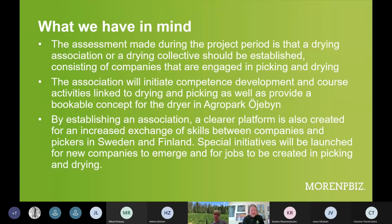As much of what is dried takes place during a limited period of the year, the pressure on the dryer will be quite large on a limited time during the year. And Eva also sees a lot of interesting development in terms of new taste recipes, for example, tea and spices. And what we can see in general is that we have a trend in terms of vegetarian diets, and also in drying, of course. And this can easily be a very interesting area for development.